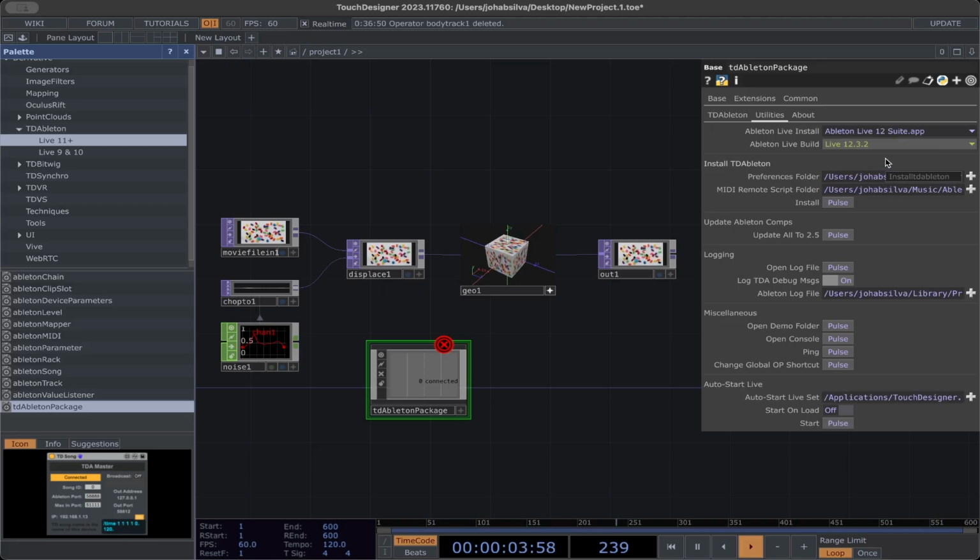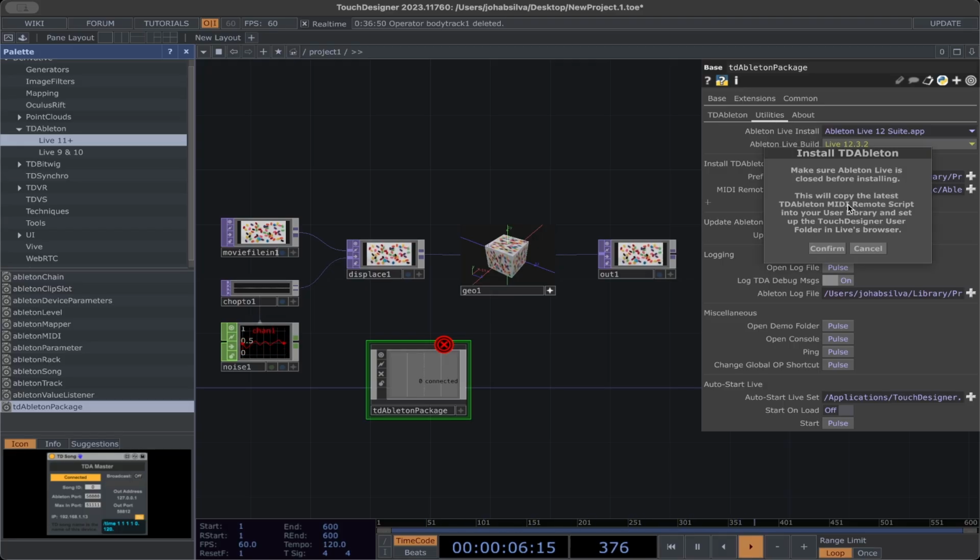After I added that, there's the Ableton Live build, that's only one version of my Ableton. Then I'm going to go ahead and click install. Make sure Ableton Live is closed before installing. So I needed to go ahead and close my Ableton.